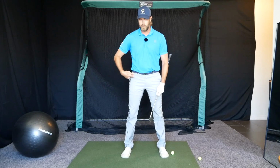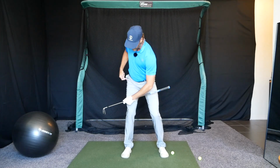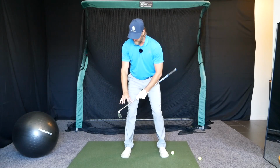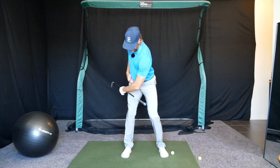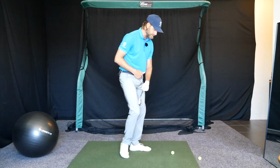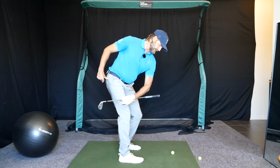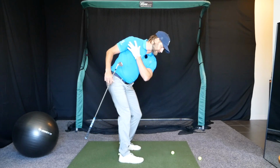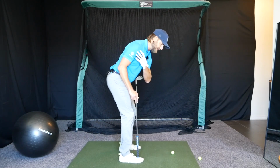And a couple of keys that I like to give to players to make sure that we're loading properly is that the belt buckle is moving in towards the trail pocket, and as we're making that movement there, we're resisting with the foot. So it could feel like you're screwing your foot into the ground there. Okay, so that movement there should provide you with a sense of load in your hip. Okay, and from that position, you should feel as though you can actually start to put pressure into the ground in the instep of your trail foot in the start of downswing.